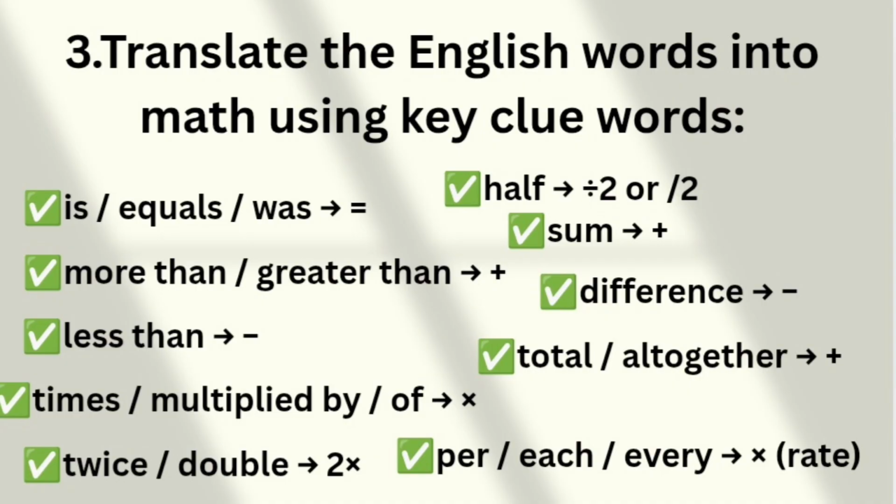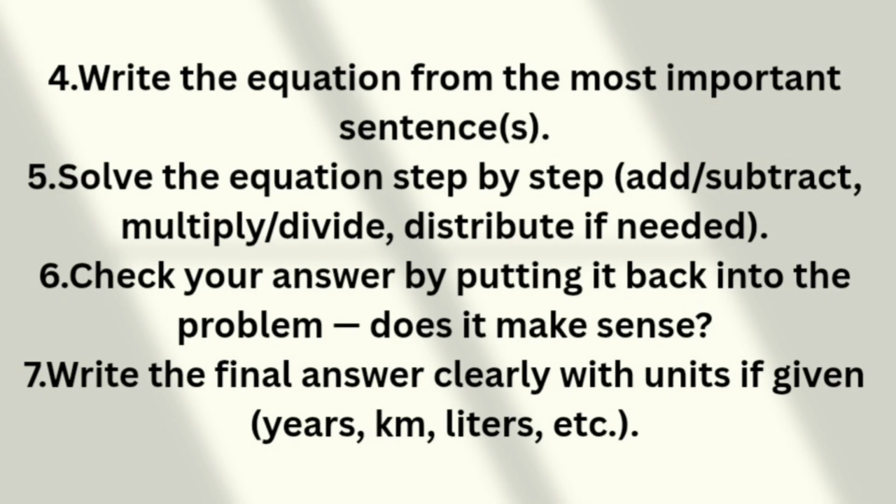Thirdly, translate the English words into mathematical equations using key clue words: is, equals or was, more than or greater than, less than, times or multiplied by or of, twice or double, half, sum, difference, total or altogether, per or each or every, which is used most of the time, rate, all represent multiplication. Fourthly, write the equation from the most important sentences.